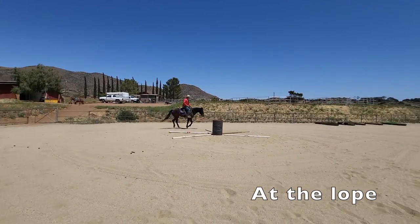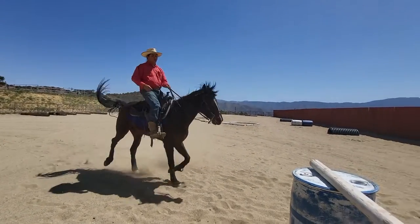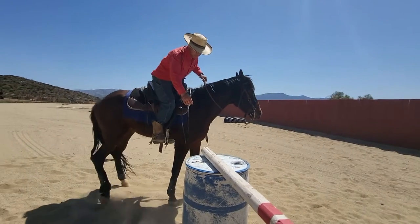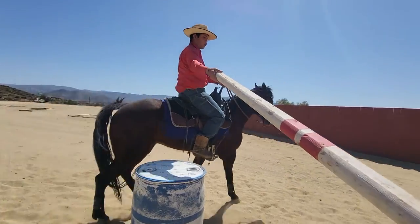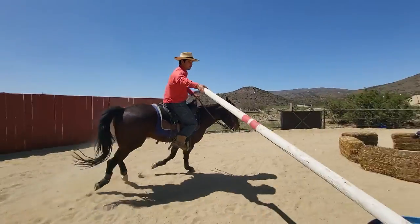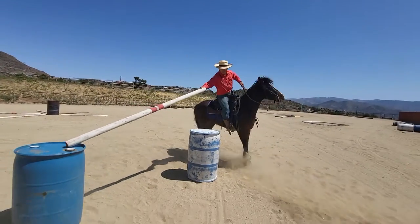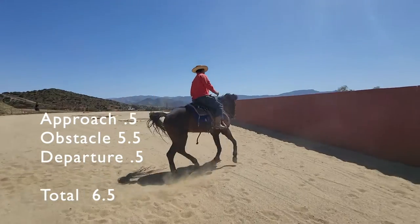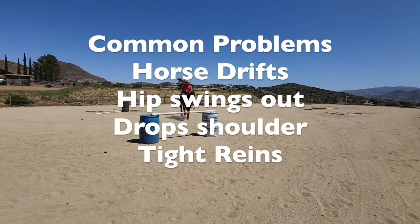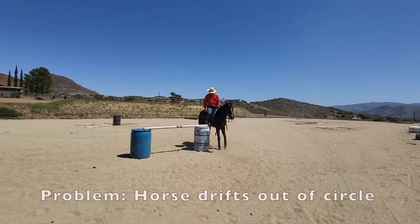Now we're going to have him come in on a lope. In his approach he overshoots it just a little bit, but it was a nice stop — still considered an overshoot. He picks up the lope pretty quickly, the circle looks really nice, and the horse looks controlled. I gave him a 6.5 because overall it was good. Some common problems are a horse drifting, the hip swinging out, dropping the shoulders, or tight reins.